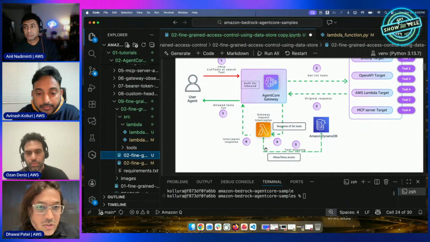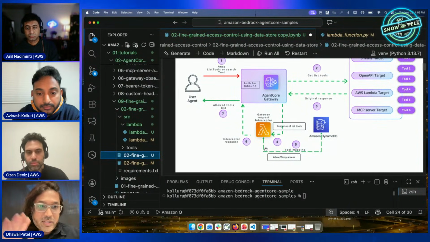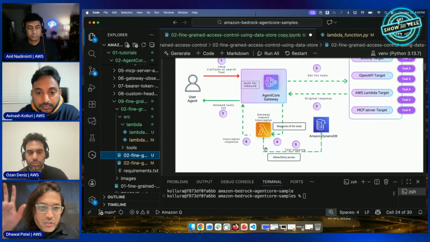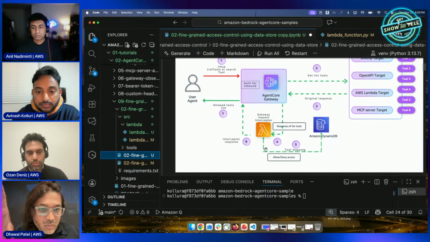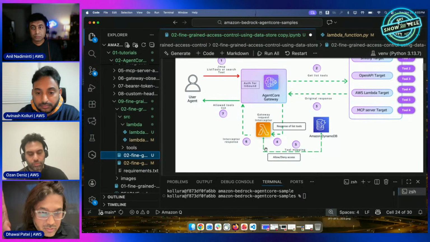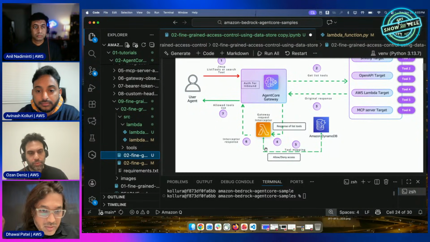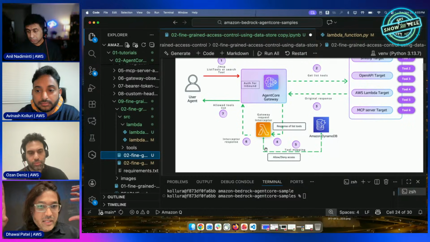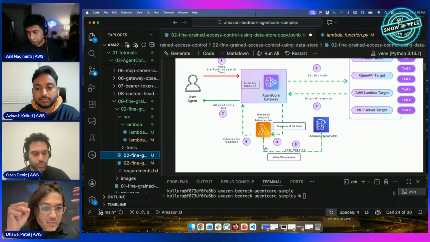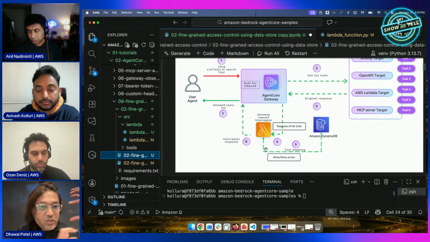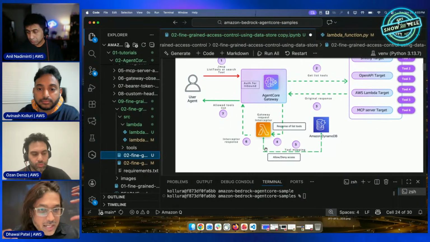Before we go into DynamoDB, I just want to set the stage. What you're doing, Avinash, is there are two methods in MCP. One is ListTools to discover the tools, what the MCP server has got, so that the agent can discover the tools it can access. Once you discover these tools, you call the right tool based on the user query.